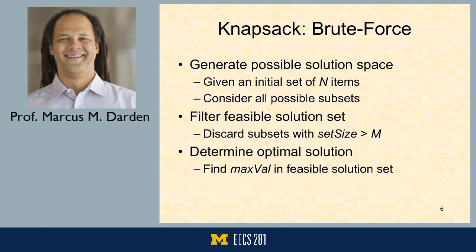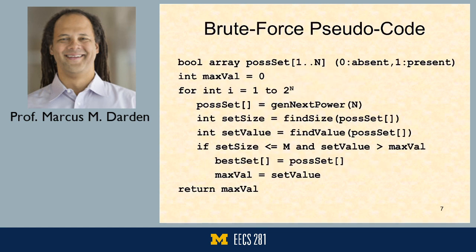Then I'm going to divide that power set into what we call a feasible solution set. This has only the subsets of n that actually fit inside the bag. And from those feasible sets, now I'm going to have to apply some function that says, how do I find the maximum value in the feasible set? And that's the way I do it in brute force.